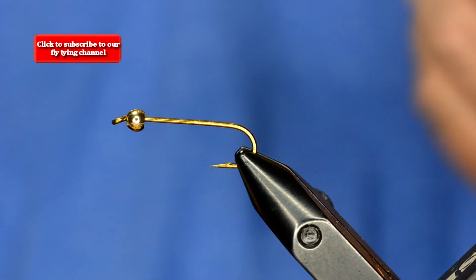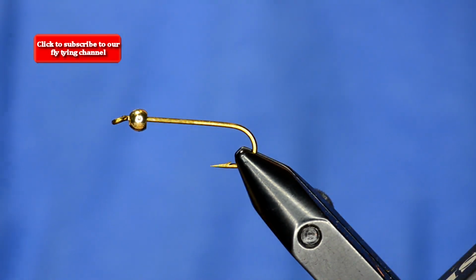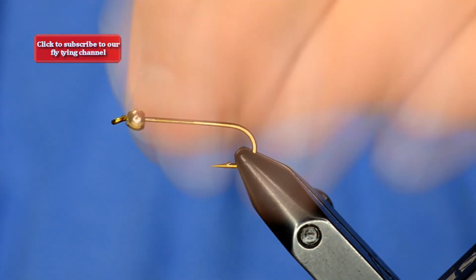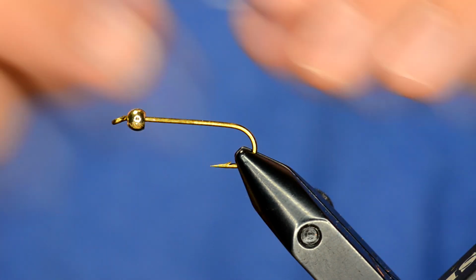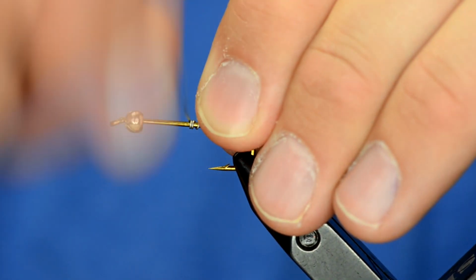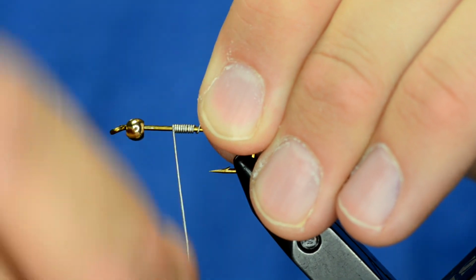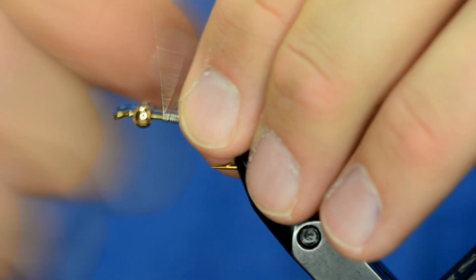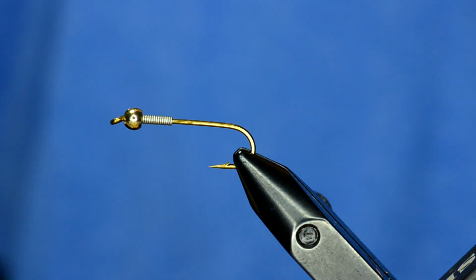We're gonna tie it with golden peacock colored Simi Seal, but you can also use the peacock color, and it works really well. But anyway, I've got a size 6 Allen S402 hook in the vise, 4mm brass bead, and I'm just gonna kind of lash that down with some either .015 or .020 lead wire or non-lead wire, and just add some wraps to it and secure the bead up by the eye.